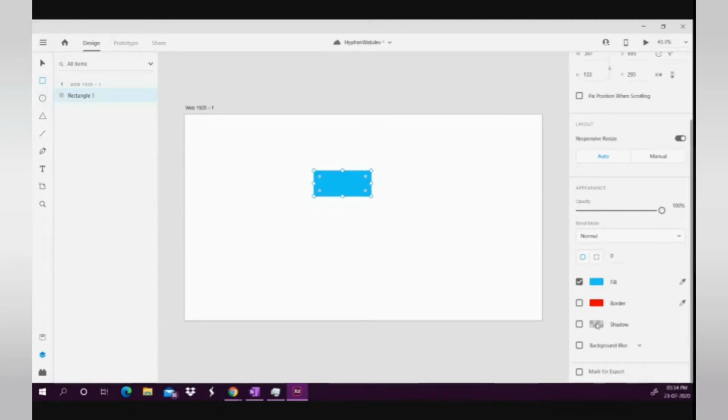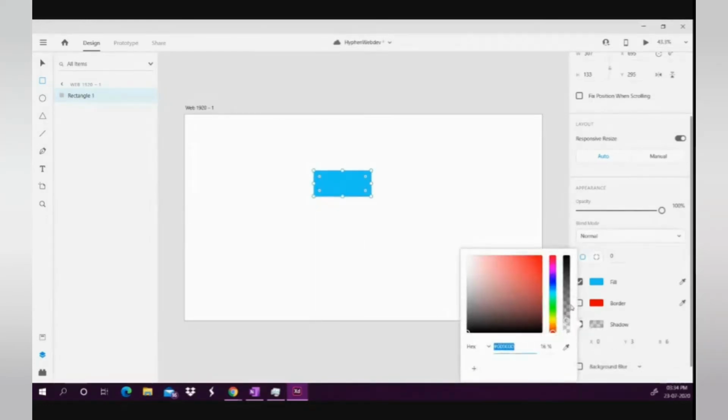And these things that I've already told you are quite similar to Photoshop and Illustrator if you have used them. But what stands different is that you can create a shadow on the element much more easily than in Photoshop and Illustrator.